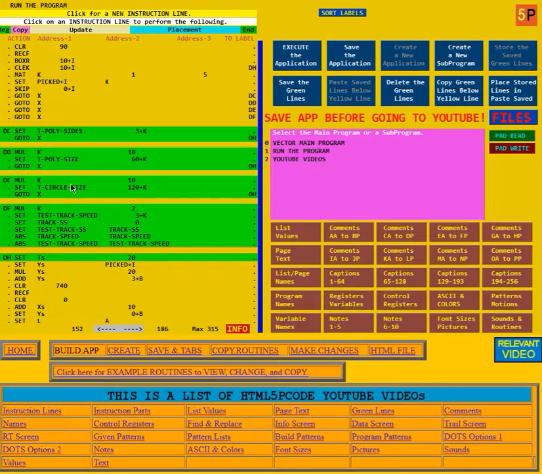Well, in the next case, if I is equal to 2, it comes down here. And then it says, well, multiply K by 10, and then put it into the test circle size, 120, plus that value. And then the next possibility, it's going to set the test track speed to 3. Well, first it multiplies K by 2, then it adds 3 to it to make the test track speed. Then it wants to start both tracks for the test track and also for the answer track back to 0. And then it also wants to make sure that they're positive values.